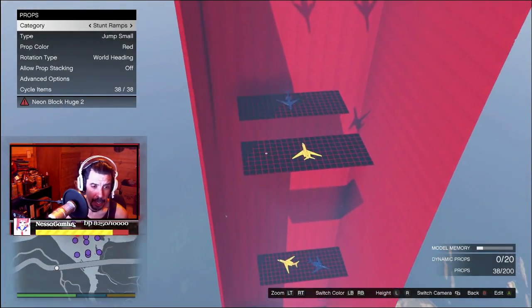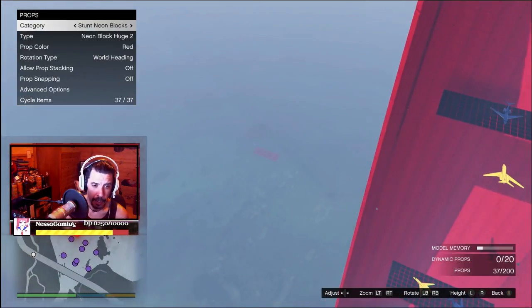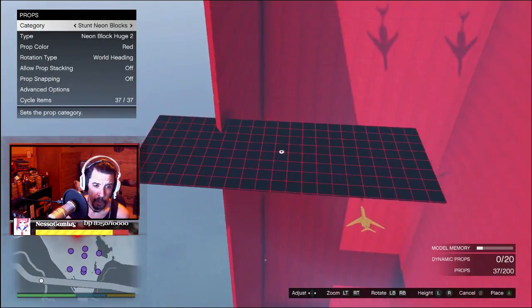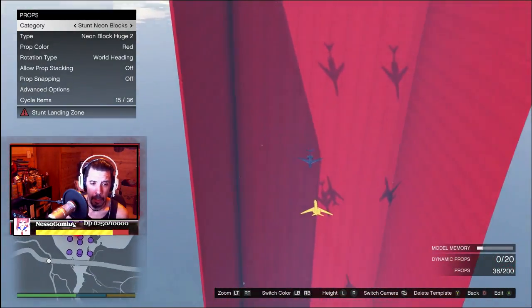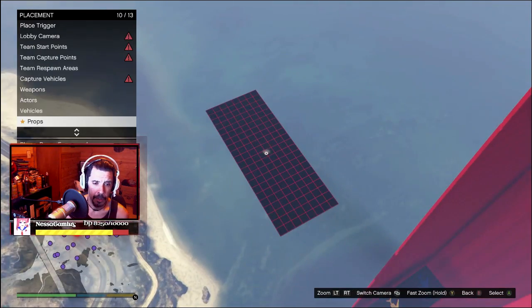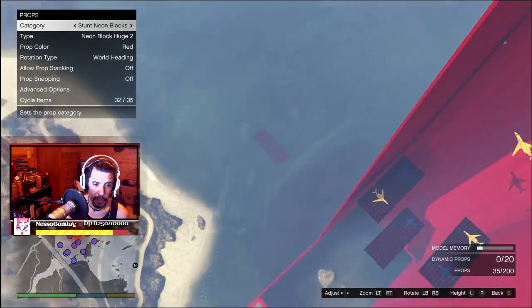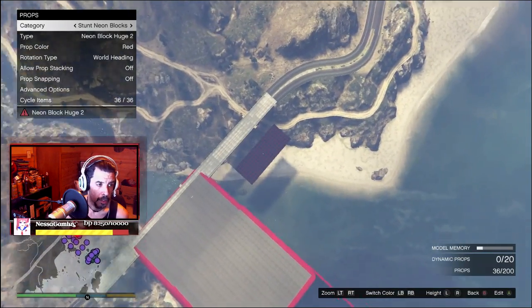So turn off prop stacking, grab the prop, move it, place it down again before you delete it. Pick up the prop, move it, put it down, delete it. Let me show you what happens when you don't do it that way. It's really, really simple.